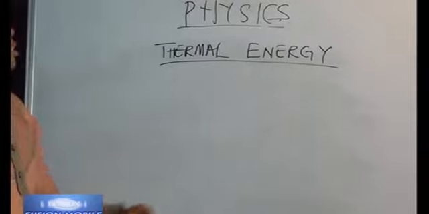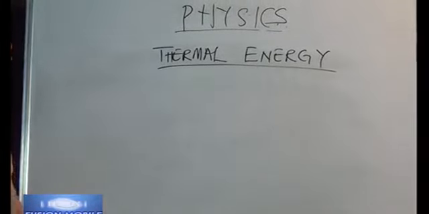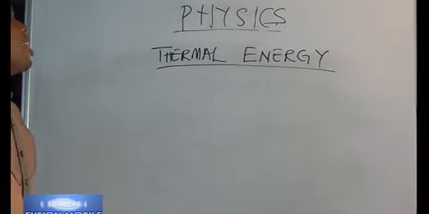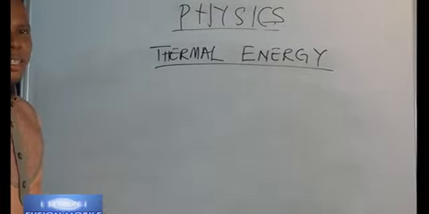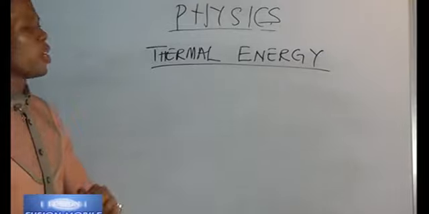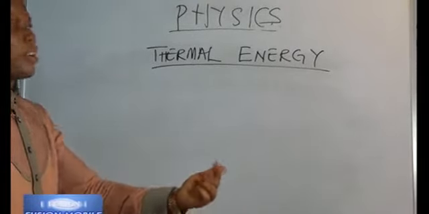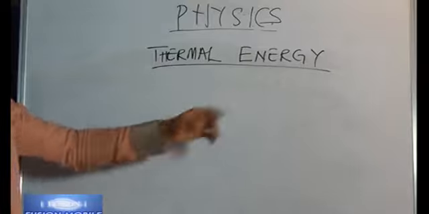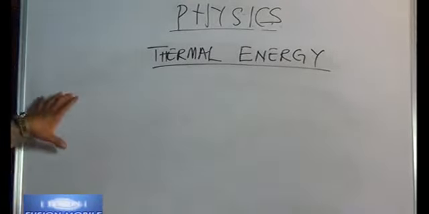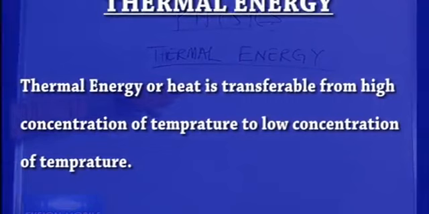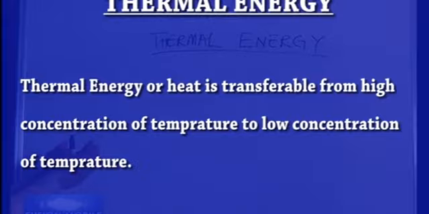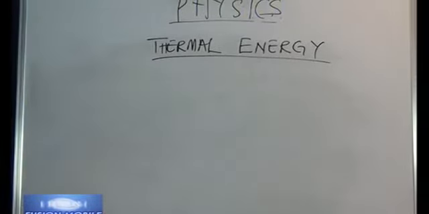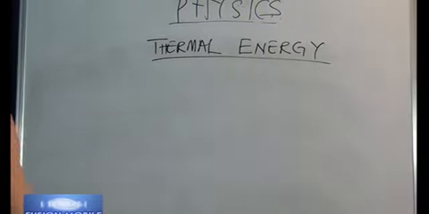Talking about thermal energy, it is an internal energy. It comes from within. It's an internal energy that results from collision of particles and is transferable from a hotter body to a cold body, and also changes variation in temperature. So in definition, we'll say that thermal energy, or heat, another name for thermal energy is heat, is an internal energy that is transferable from where we have high concentration of temperature to a place we have low concentration of temperature, and it causes change in temperature.